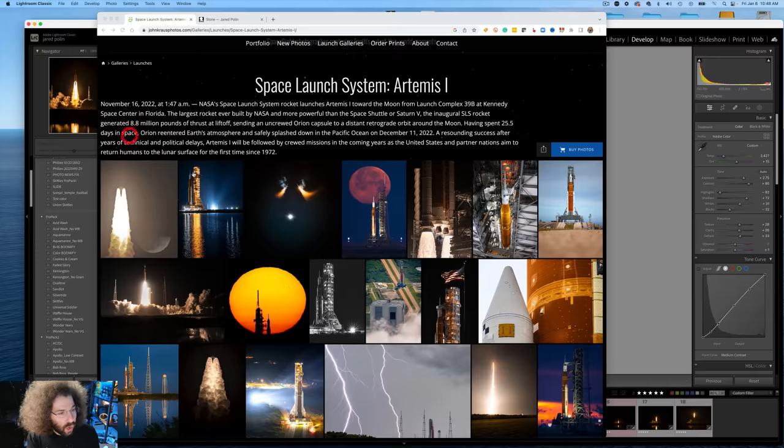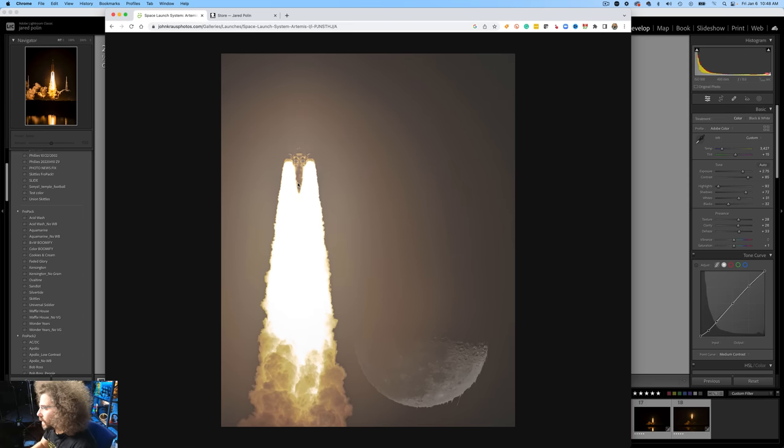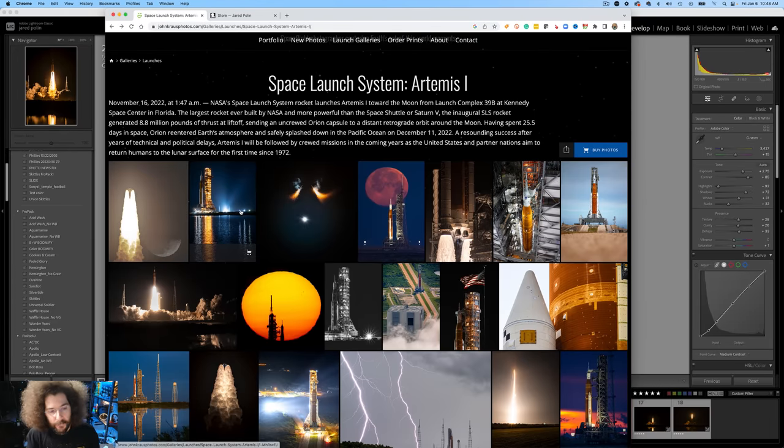I want to show you a shot by photographer John Krause — the moon in the background and the Artemis launching on the left. At first I was like, why does the moon matter? And then I realized — oh, that's because this thing is going to the moon. John got permission to be off base on a landing strip somewhere because he knew he wanted this angle. He knew when it was delayed that the moon would be in a certain place. He shoots Nikon Z9 with an 800mm f/6.3. It's very difficult to expose this correctly — if you expose for the moon, the rocket disappears, and vice versa. It ended up being a cover shot for one of the magazines.